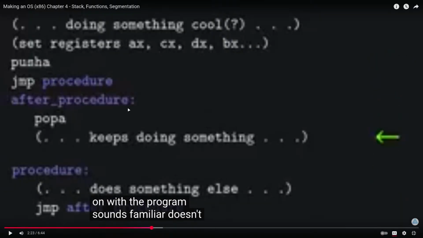So like, push A. What are you doing here? What's the purpose of the push A and pop A? So like, does it clear what was pushed onto the A before, and after it's done the procedure it gets jumped to after the procedure and now it gets popped. That's how it works, doesn't it?